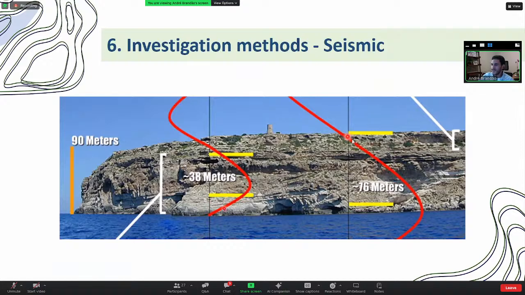This is a very nice slide. I really like that slide. I got it from my advisor for my master's. He's very careful. What I'm trying to say here is that you have to be very careful with the method that you are using. Seismic is used for lower resolution studies at first.